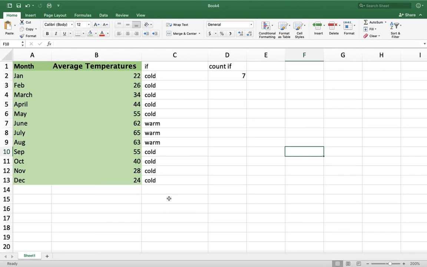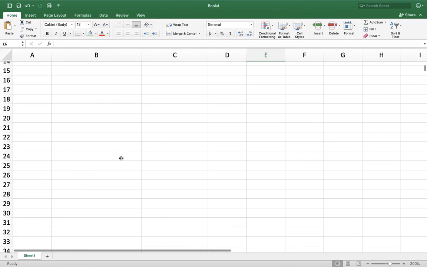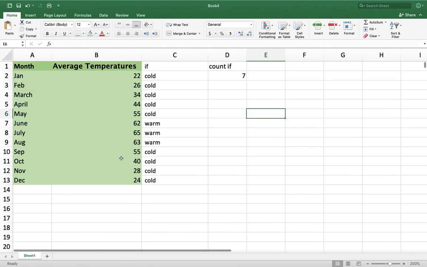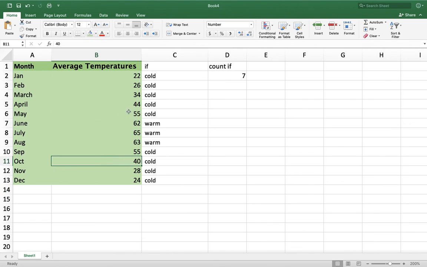Hopefully that was helpful. They can get a little bit more complicated if you add more to the functions themselves, if you were to do if and or if or, but these are basically how they're used. And again, they can be super useful for very large data sets. If you had data that just went on forever, it would take forever to count how many cells have values that are greater than 40 degrees, less than 40 degrees, etc.